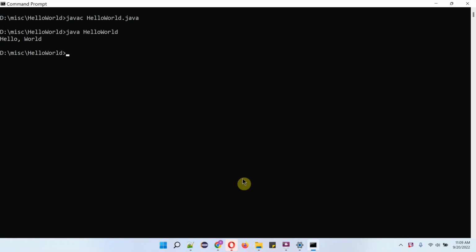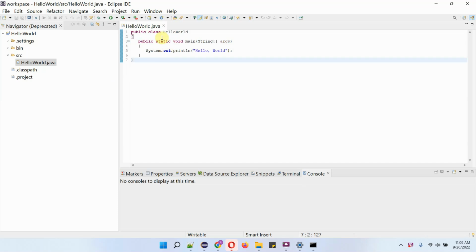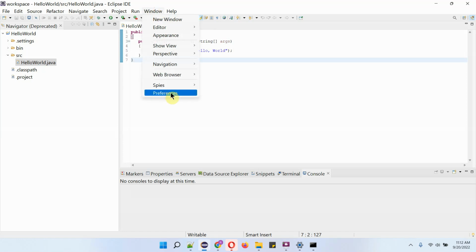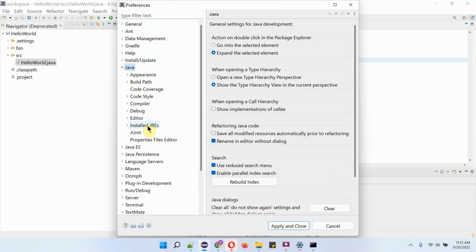Now we will see how to set JDK 18 in Eclipse and run the hello world Java program. And here you can see the Hello World Java program. Click on Windows, Preference, and expand this Java, and click on Installed JREs.